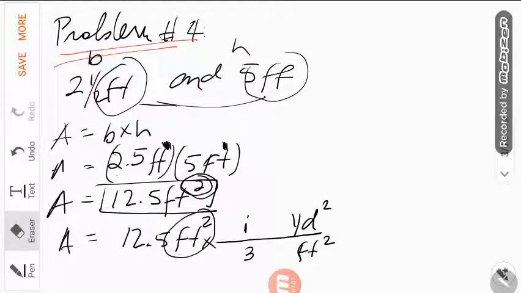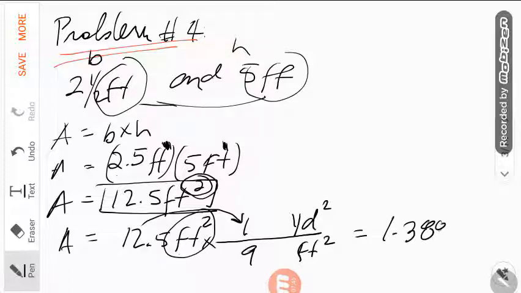But when I'm working with squares, the secret here is that it will be the same units that you already work in 1 dimension, but you have to elevate that unit to its square. So how would I do that? I know that the square of 1 is 1, and the square of 3 is, I'm sorry, 9. So I will have to multiply 12.5 times 1, and then divide by 9, and I have then my answer as 1.388, given, because these 2 units have been simplified here, in square yards. You can test it with your calculators.